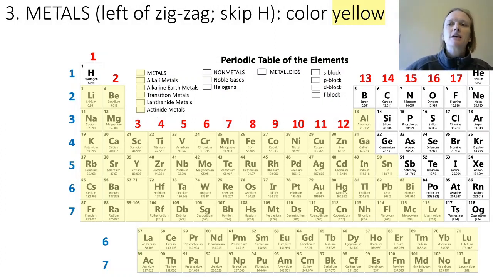Okay, we're back to the old periodic table, so this bit is for everyone. The next thing I want you to label on your periodic table are the metals. The metals are on the left side of the periodic table. Notice that most of the elements on the periodic table are metals. The vast majority of the elements are metals. So everything to the left of this kind of zigzag staircase is a metal, with the exception of hydrogen. Do not color hydrogen in yellow. As you're doing this coloring in, please also fill in this key, this legend for your coloring as you go along so that you'll be able to remember what each of your colors mean.